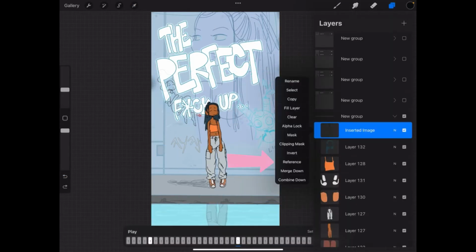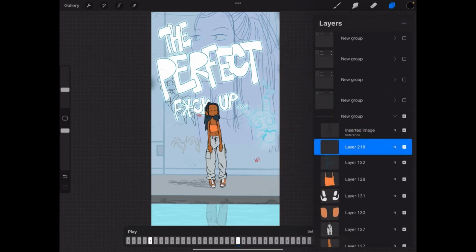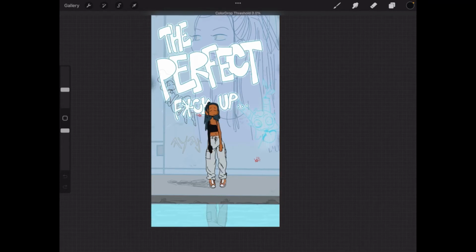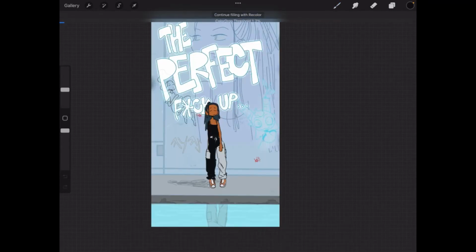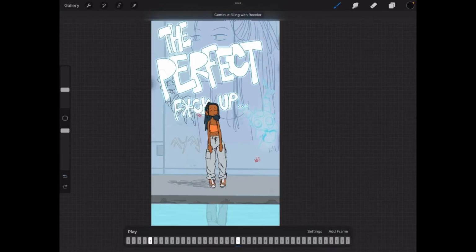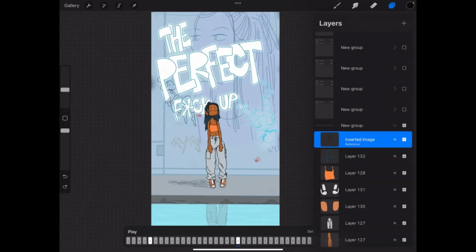and double click on the line art, click reference, and you can fill in if you don't have openings. I have openings, but it helped me either way. Be mindful of those openings, I guess. But yeah, it helps just to speed up the process because animations take time.